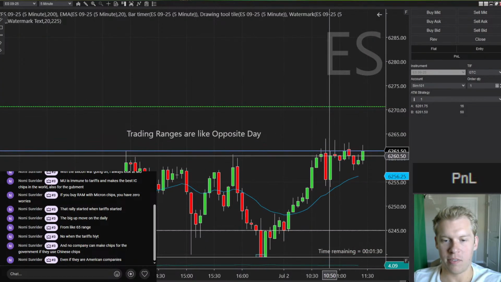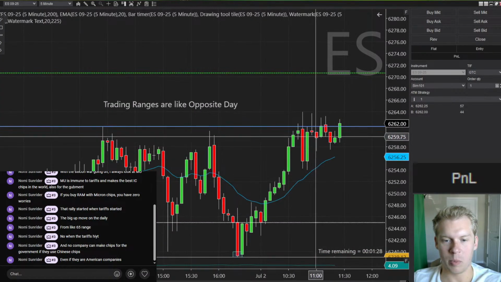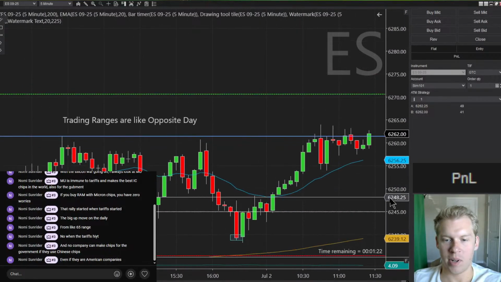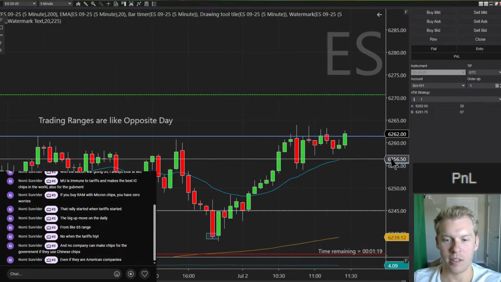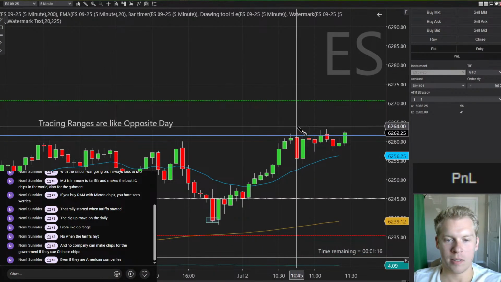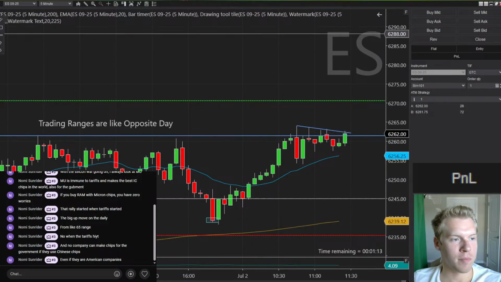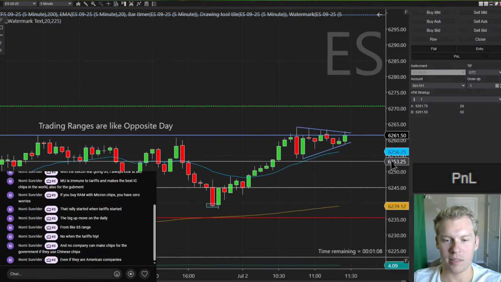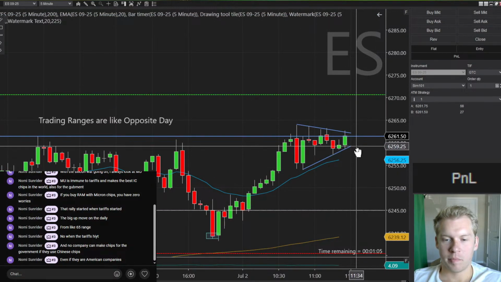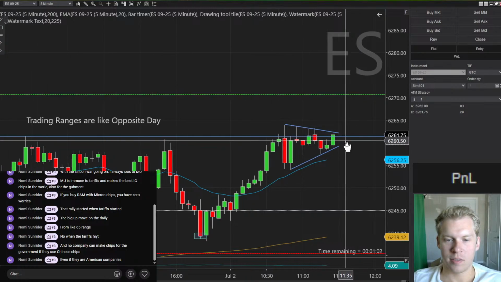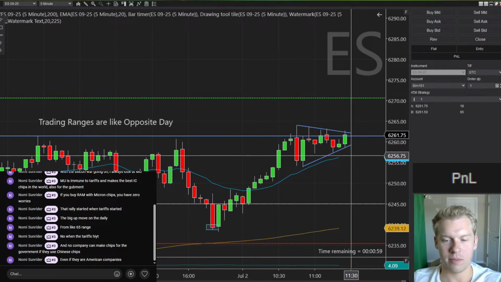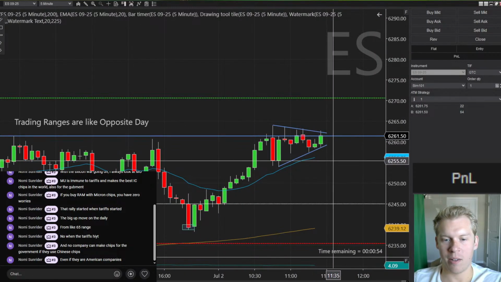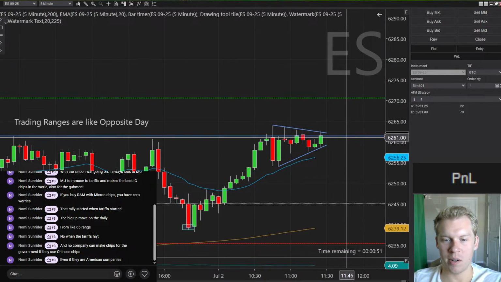So E-mini's still kind of fighting around here. We're in a bigger trading range on the daily chart, and we're finding ourselves more in this trading range here. To me, it looks like we're getting a triangle pattern. Probably won't have any strong moves for still a few more minutes, maybe like 30 minutes. We've got to let this play out. I think there'll probably be a breakout down or up first, but then it's going to reverse back into this area.